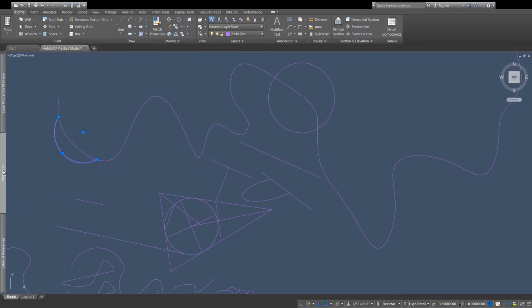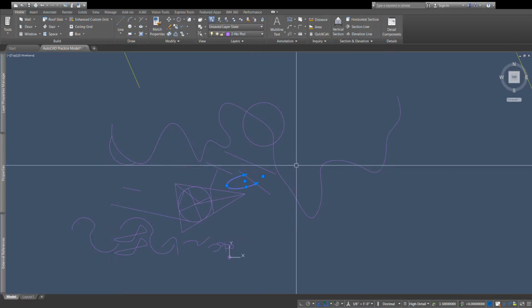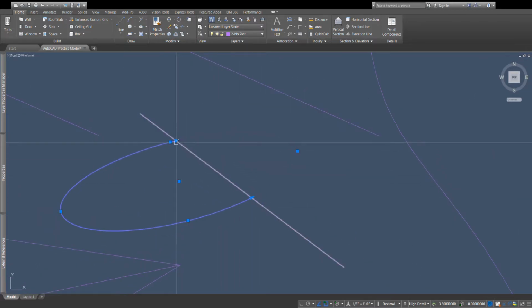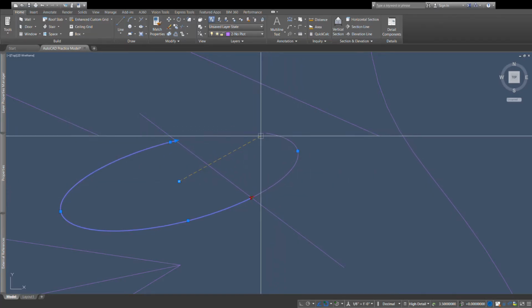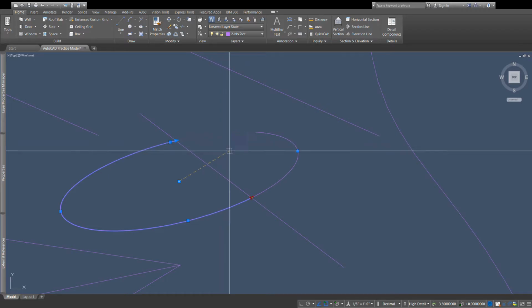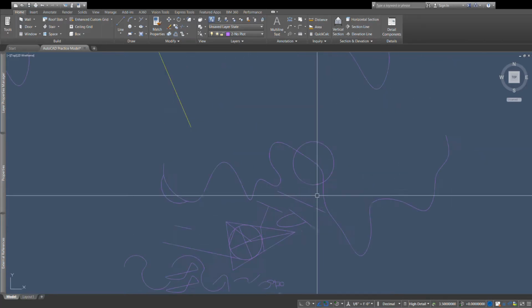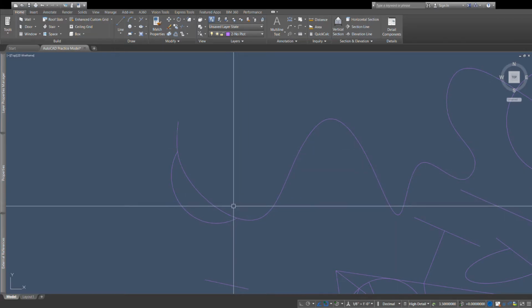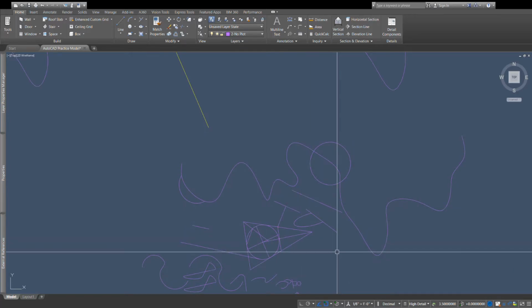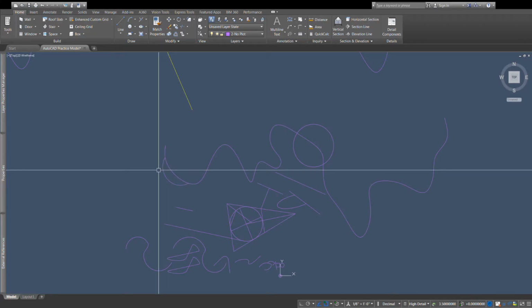This is now an arc. So the thing that's important to understand is that this part right here of the ellipse that's still showing is inside of this model space. But the fact that it's an ellipse, the fact that you're able to redraw it even after you trim, has to do with how the data is stored. When I trimmed this circle, that part is gone. It's like I deleted that part of the circle. But this stuff still shows up, and it's able to be retraced. This stuff is not able to be retraced in the same way.